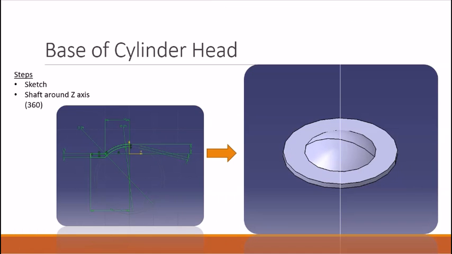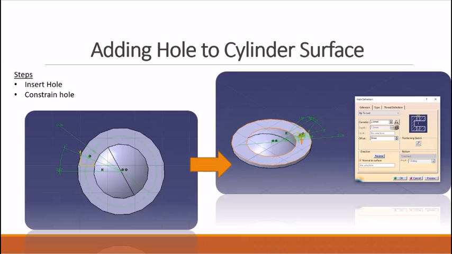So we're going to start quickly with our sketch command, just creating the base sketch, which we will be rotating around the z-axis. As shown in the image on the left, we did apply a lot of constraints in order to make sure that our base sketch wasn't moving so that we could properly apply that rotation command.